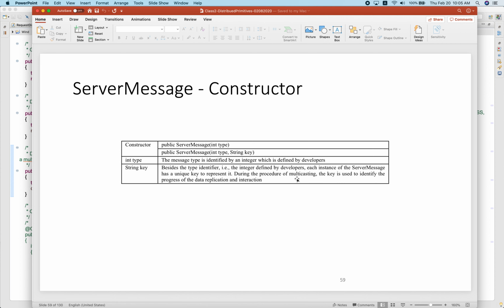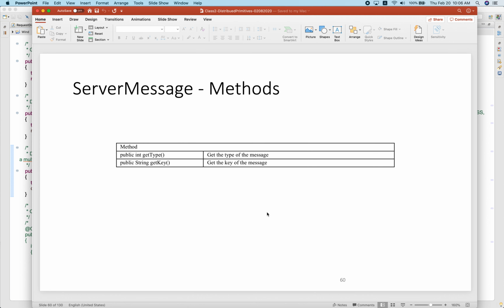This key, sometimes when we process multicasting in the later cases, may be useful. At this time, because we are just getting started, you can just leave it there and ignore it temporarily.